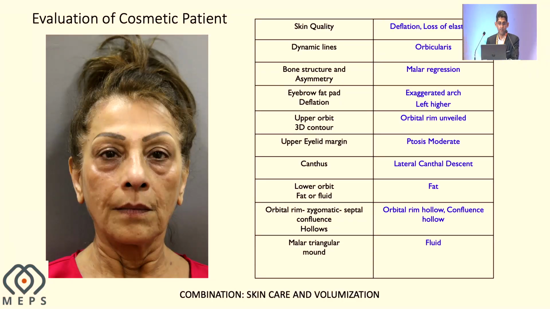Before evaluating a patient, you should always know that skin is made of multiple layers, the face is made of multiple layers, and what we are targeting with Botox is just the dynamic lines. So you should not overpromise a patient that Botox is going to work magic. You should know that there are other structures which have to be addressed as well, which Debraj will be discussing in his talk.